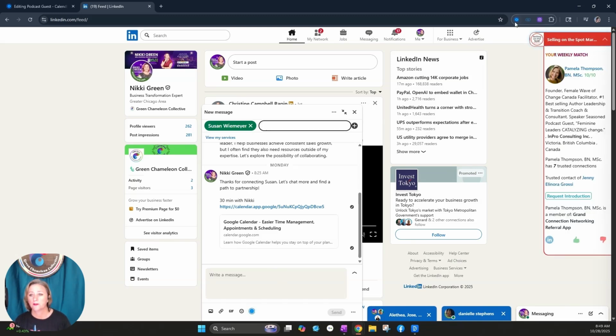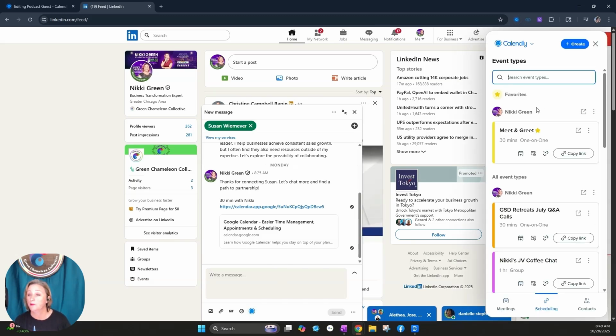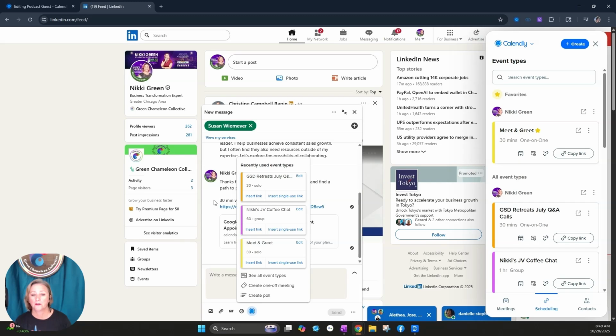So instead of going to this browser window and doing a pop-up, which is great, it works for lots of different software, Calendly has actually worked with LinkedIn to create a native integration, and you'll see I have a Calendly right here within LinkedIn where they're already connected. And if I want to pick that link, I can just grab it directly from LinkedIn. So if you're using LinkedIn a lot, this is an incredibly beneficial feature.